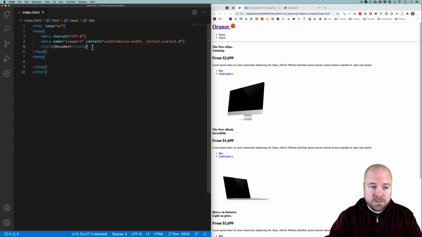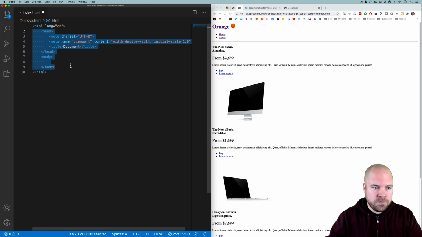And we also have self-closing tags, such as this meta tag that you can see here. You can see that this tag doesn't have a closing tag. So I'll just explain what these tags are. And just to make it a bit clearer what's going on, I'm just going to place my cursor after this closing body tag here and click with the left mouse button and drag up to the start of this head tag and hit tab to indent that.